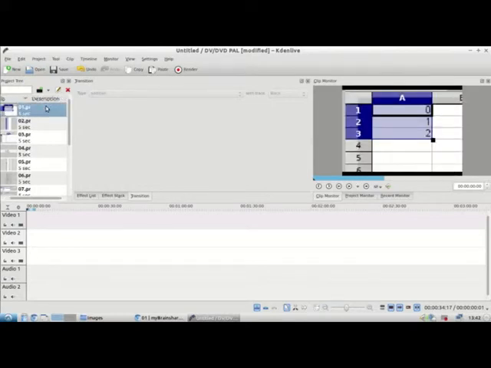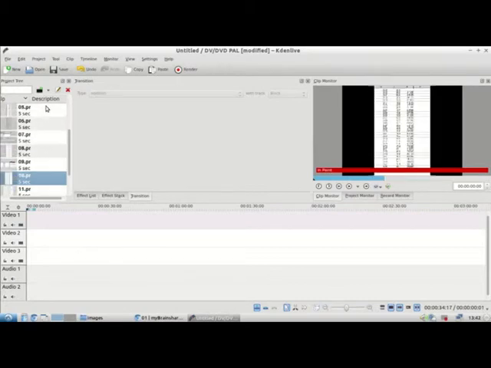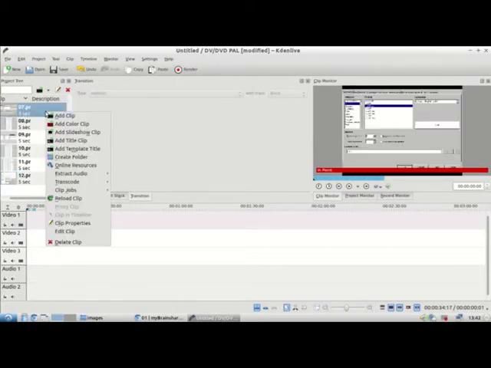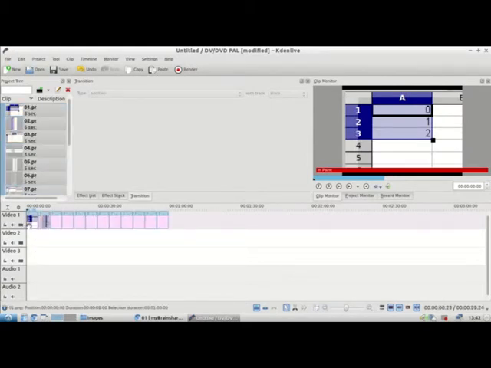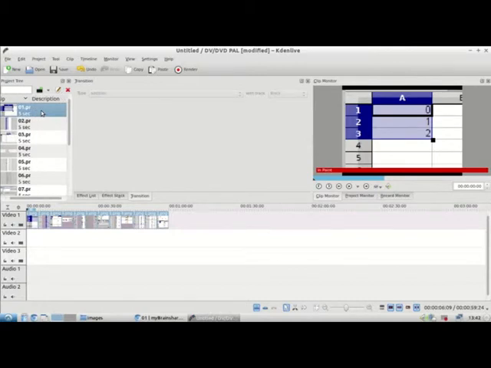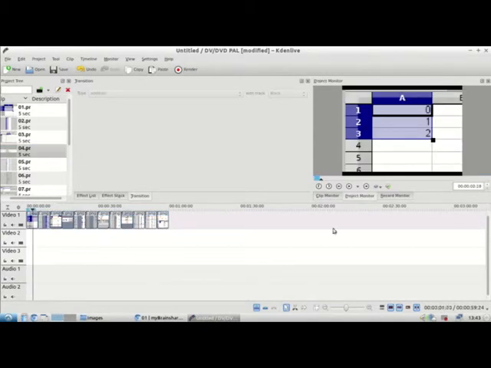So you have each of the images of interest in your project. Now I'm going to select them all, and I'm dragging them onto a video track. Notice that I named each of my slides in order: 01, 02, 03, 04, so that when I paste them on the video track, they are in order as well.